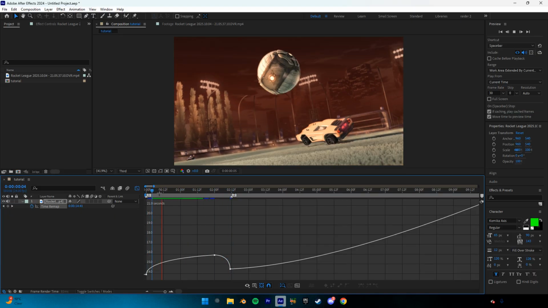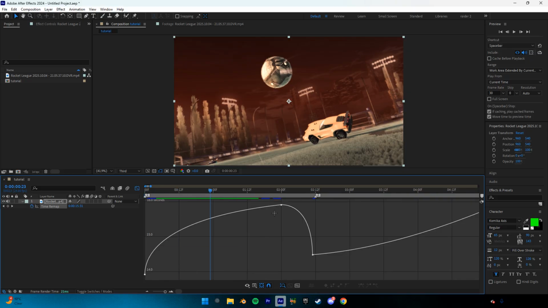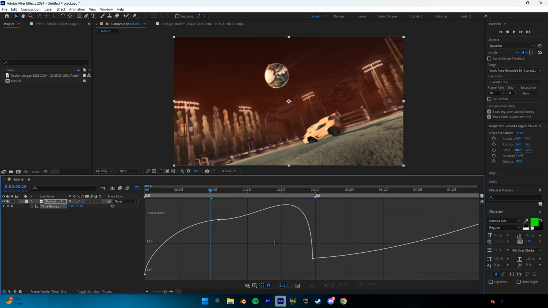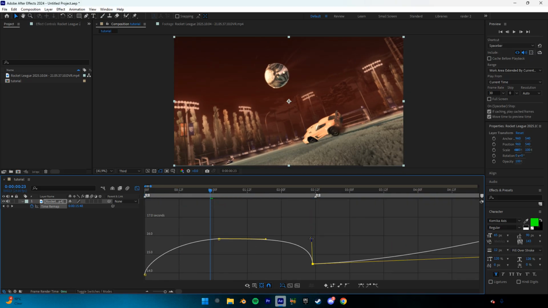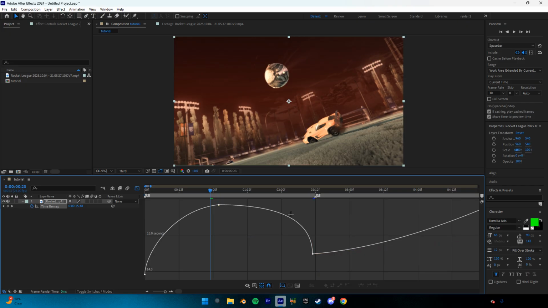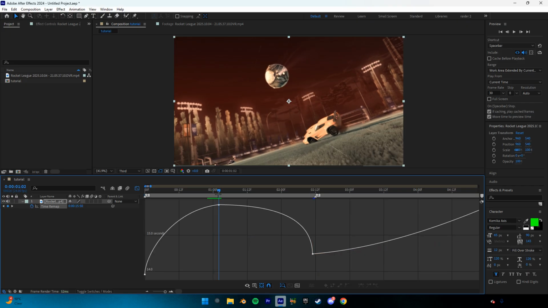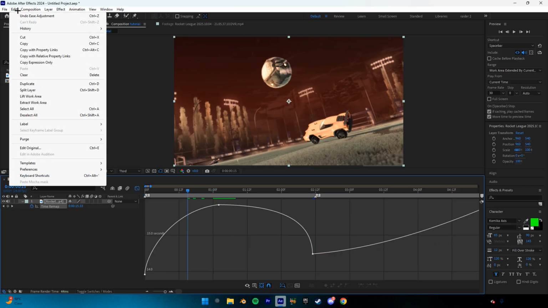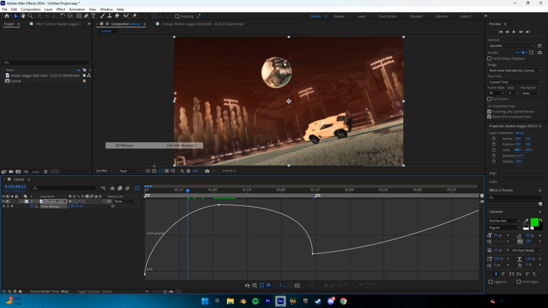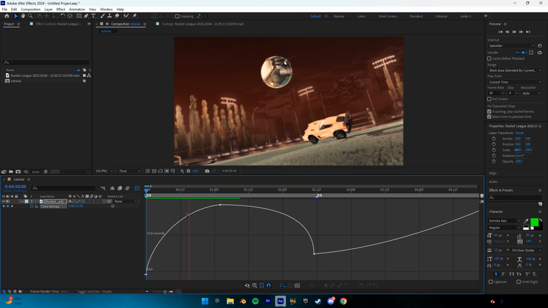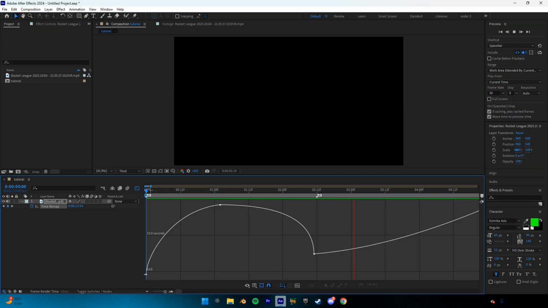You can adapt this however you want. Maybe you want the reverse to... Okay, that's messed up the velocity, so I'm just going to adjust that like that. Want the reverse to be just before the center of the clip, before the middle of the clip. So that's how you do that.